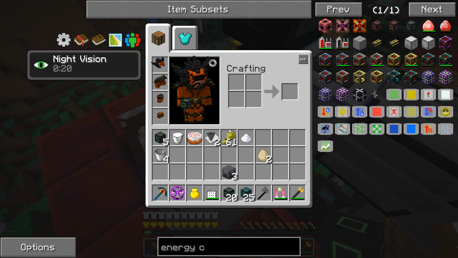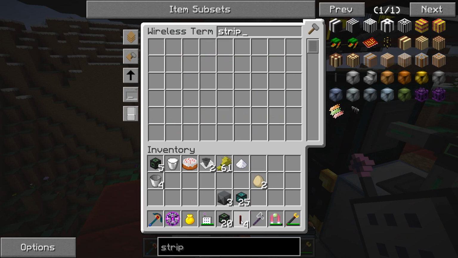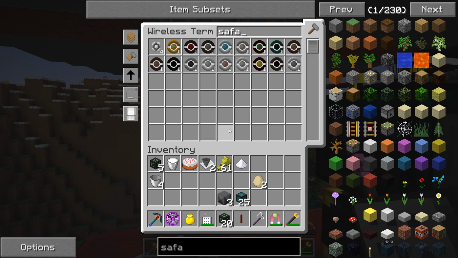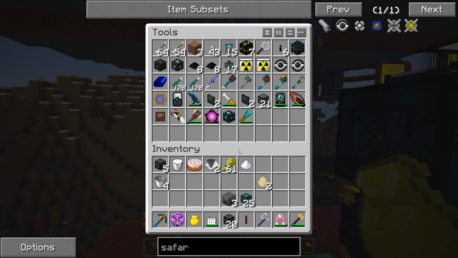What we could do is, if I can look in here real quick and see if, yes, I do have. I saved them. What I can do instead is Safari Net. Do I have a spare? Looks like I don't. Did I put them in here maybe? Yes, I did.